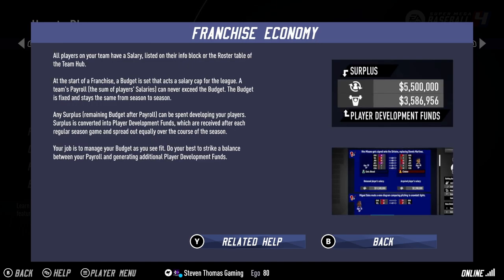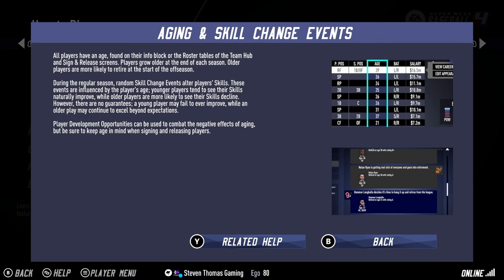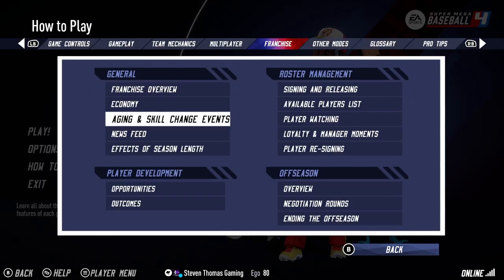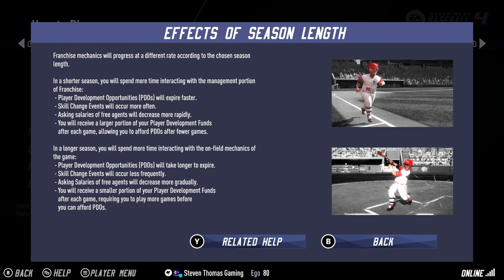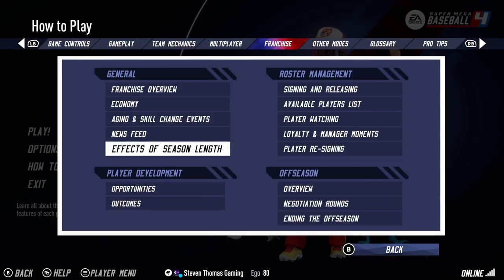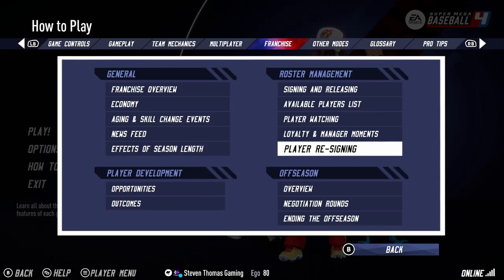Just certain things like the players developing more when they're young, or they may not develop at all. You can see here, there are random skill change events, so an older player could get really good, and a younger player could not. It just depends on how it goes. And obviously there's a way to train them and buy different events and stuff, and if you played any or watched this last time, you would see that.